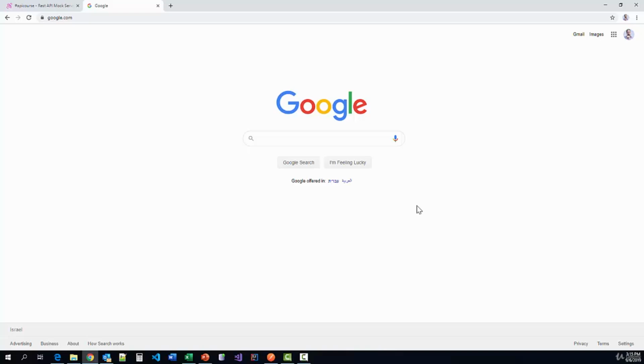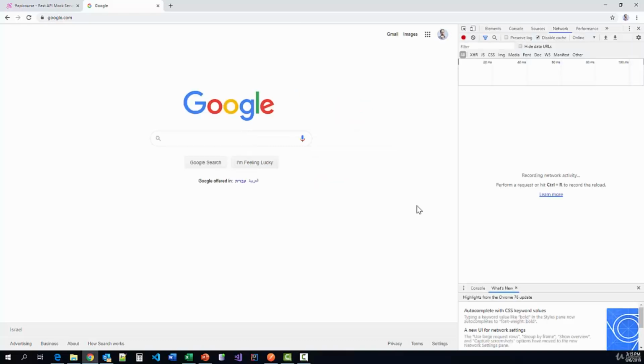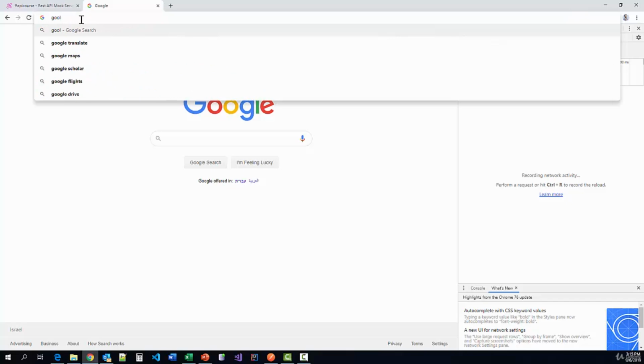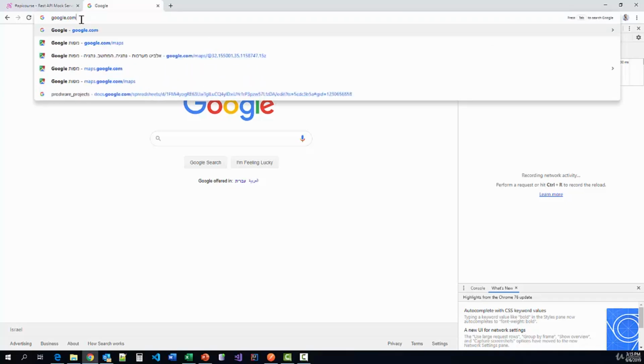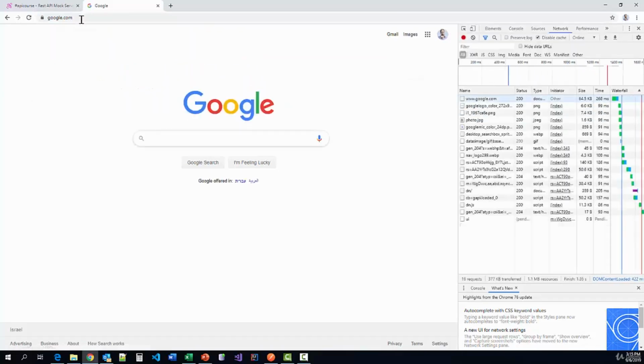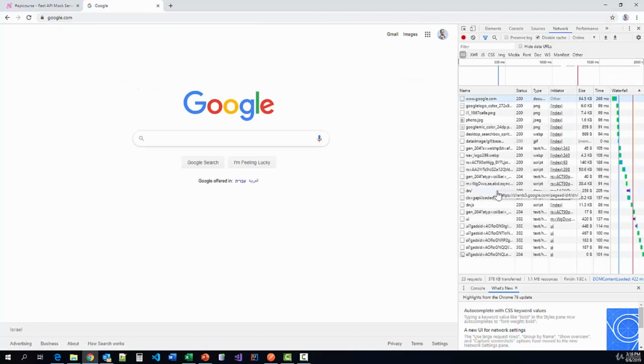So click F12 and you will see this small window opened at the right hand side of the screen. Now make sure that the network tab is selected. And now go here and type whatever address you would like. I will go again with google.com and enter, and see what's happening here.